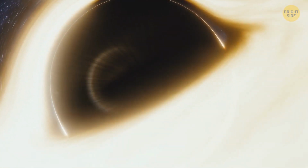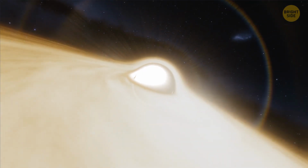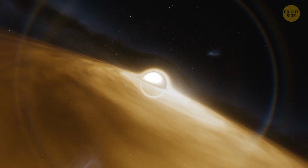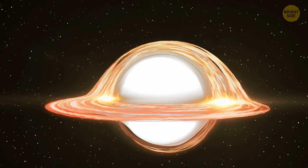We still don't know what might actually be in the heart of a black hole. Some scientists speculate that white holes also exist. Theoretically, they should be born along with black holes. Except for the color, they're the exact opposite of black holes. Nothing can come close to a white hole. At the moment, there's no data on such objects, but general relativity theory suggests they do exist.